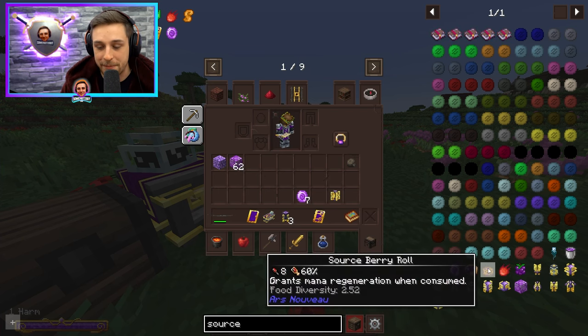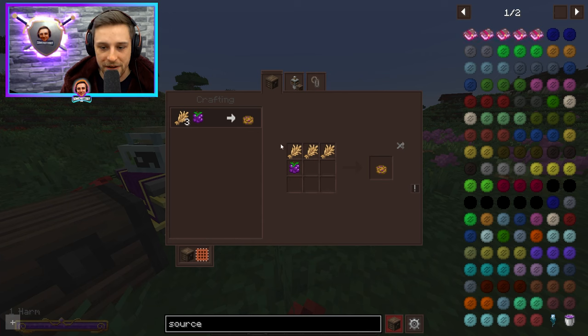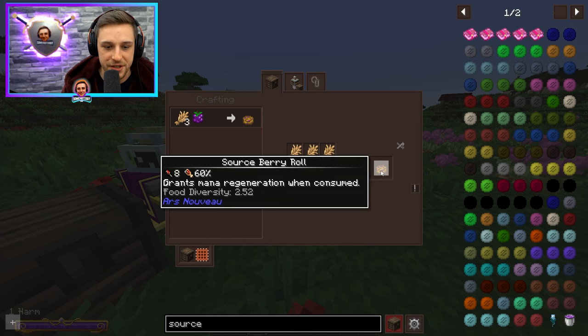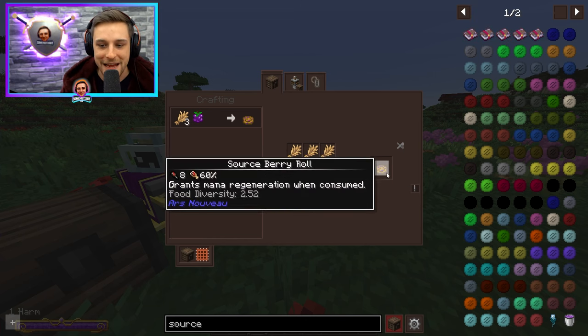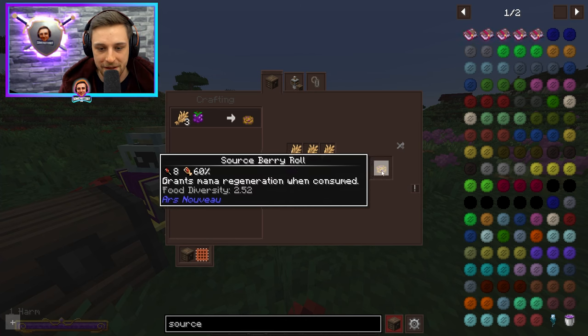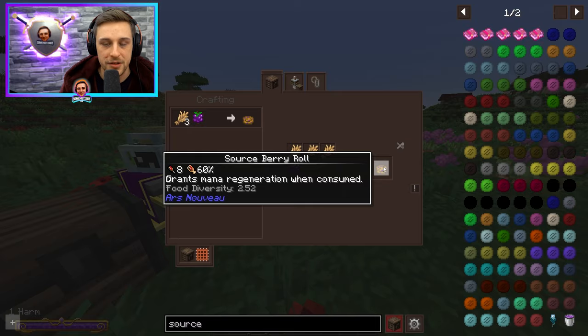Something that I use a lot through my playthrough is the source berry roll. Very easy to craft. It gives you a decent food value, 4 overall food, 60% saturation, decent food diversity of 2.5. And this gives you a good amount of time of mana regen, it's like 30 seconds or something. I don't know the exact time, but it's a decent amount of time of mana regen for just consuming this berry roll. There's also potions of mana regen, etc.